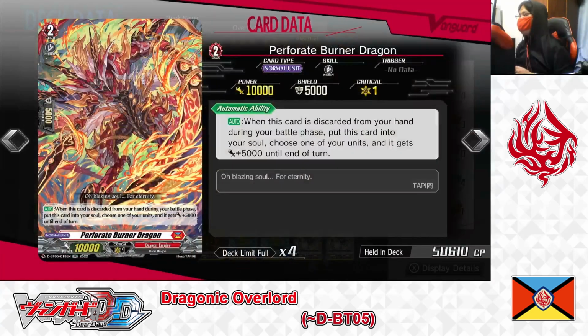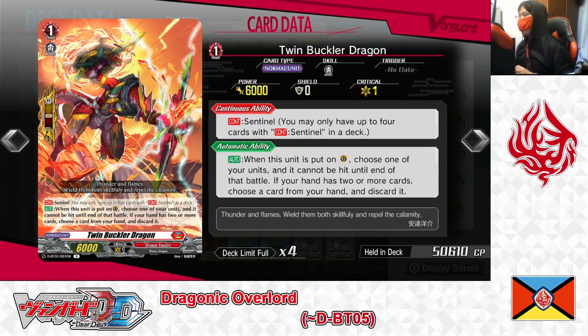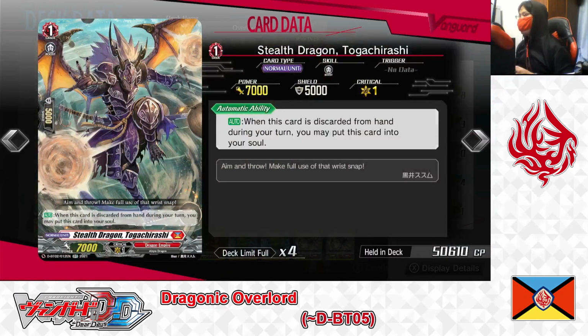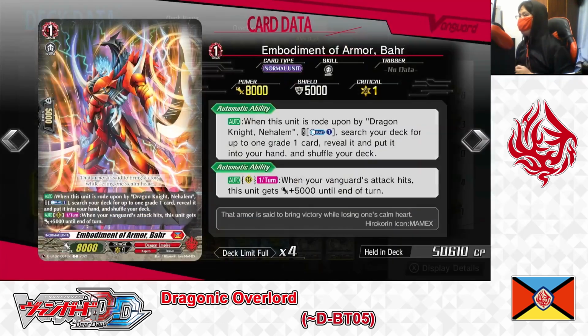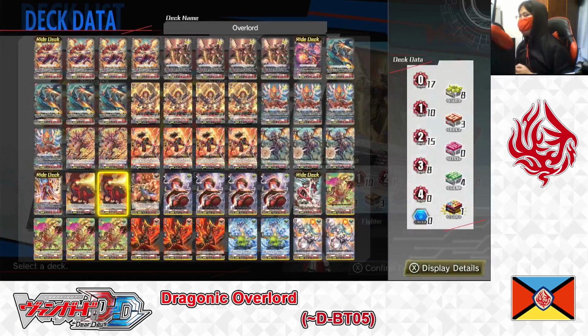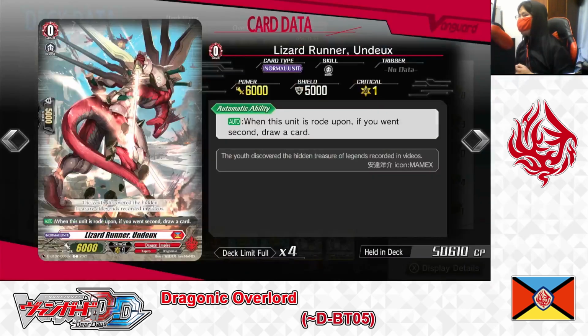2 Grade 2 Perfect Burner Dragon, 4 Grade 1 Twin Buckler Dragon, 3 Grade 1 Stealth Dragon Togashi Rashi, 1 Grade 1 Embodiment of Armor Bar, 2 Grade 1 Ephestio Dragon, and 1 Grade 0 Lizard Runner Undo starting unit.